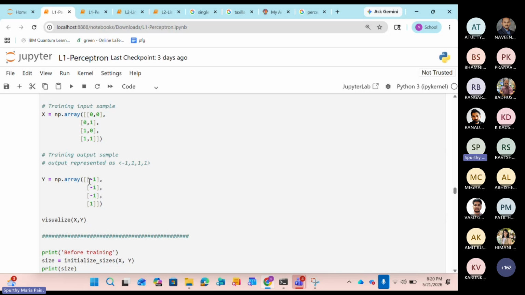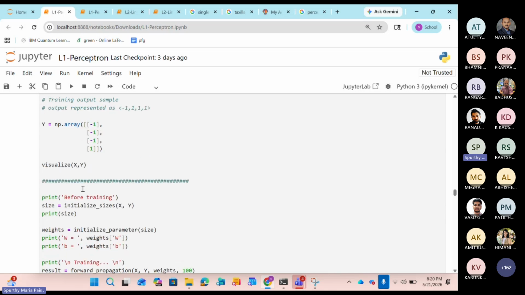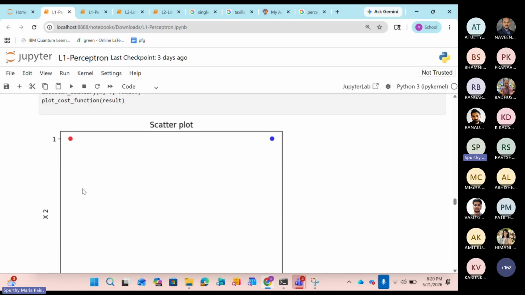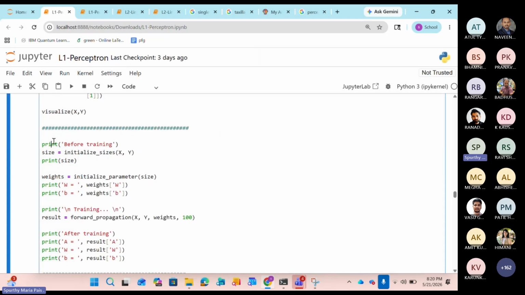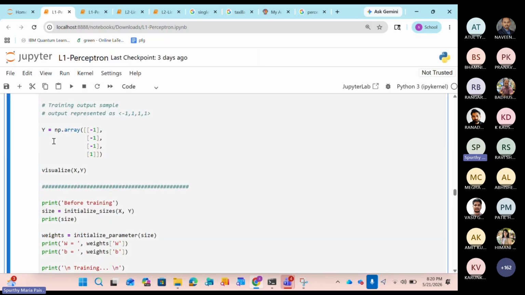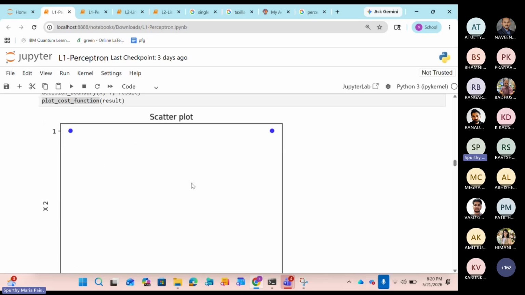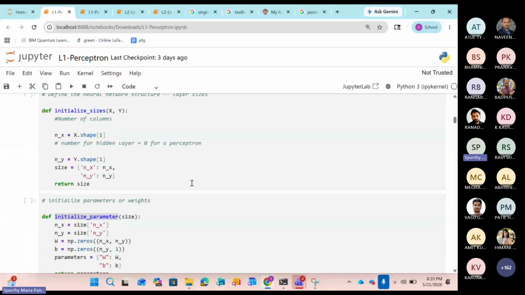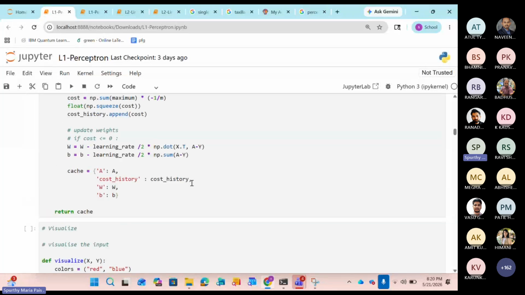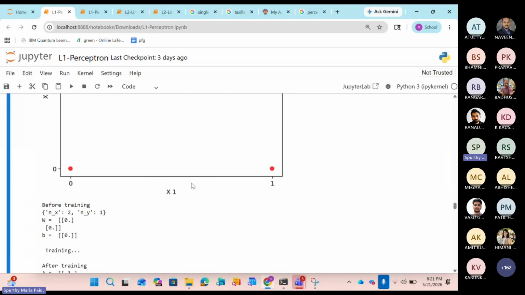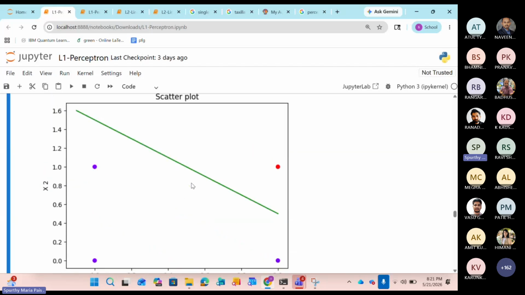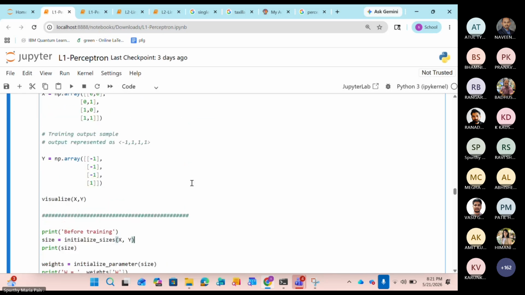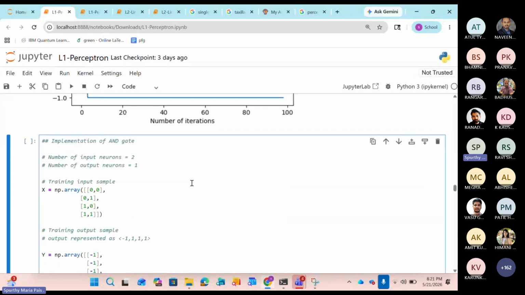So here you'll understand why we define functions. We will be calling the function visualize, where it is basically plotting the 3 negative values and 1 positive value. We need not write the code again. Again, we are using initial size, where the control moves to initial size here. And then it is just giving what is X shape, Y shape, and it is returning the shape. So all these functions are automatically running. You need not run it again and again. So is this AND? Yeah.